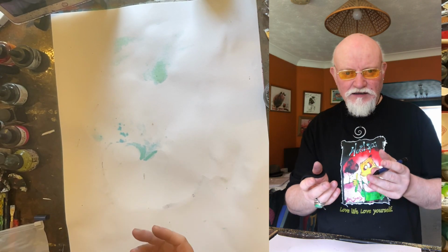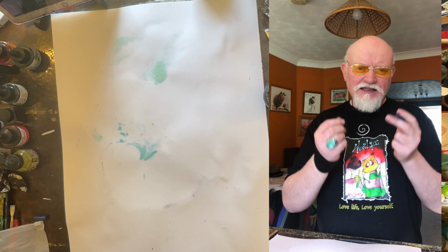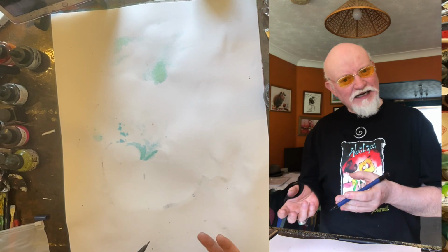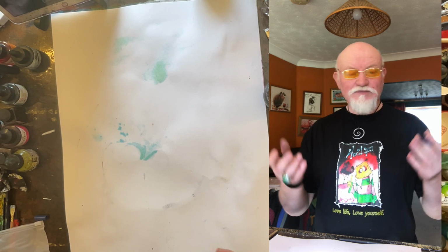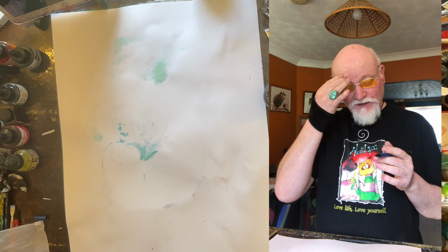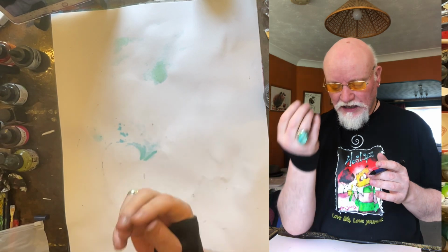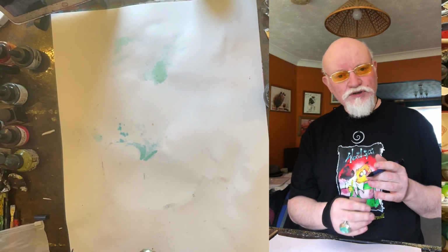Does he have hair? Does he have big eyes? Does he have little eyes? Does he have a hat? Does he have a tie? Does he have a suit? Does he have a running suit? So try and just visualize for a minute before we put our pen down what type of creature, what kind of character, what kind of person are we going to draw?